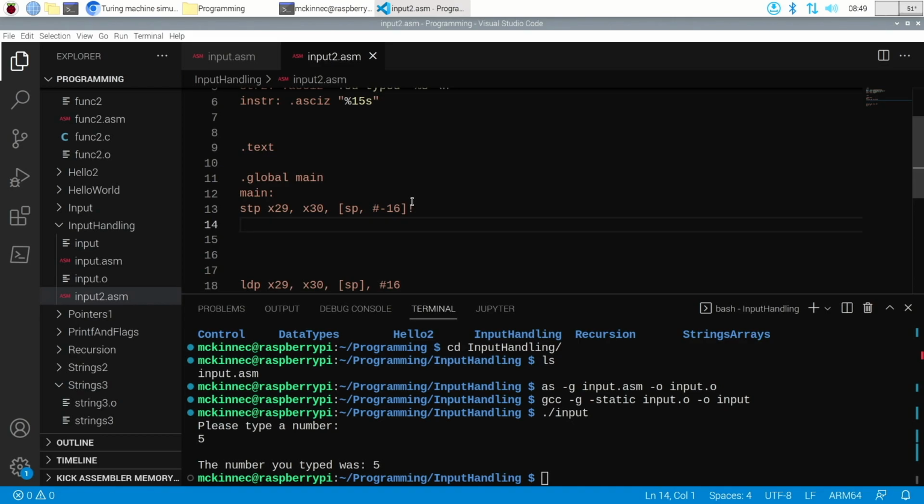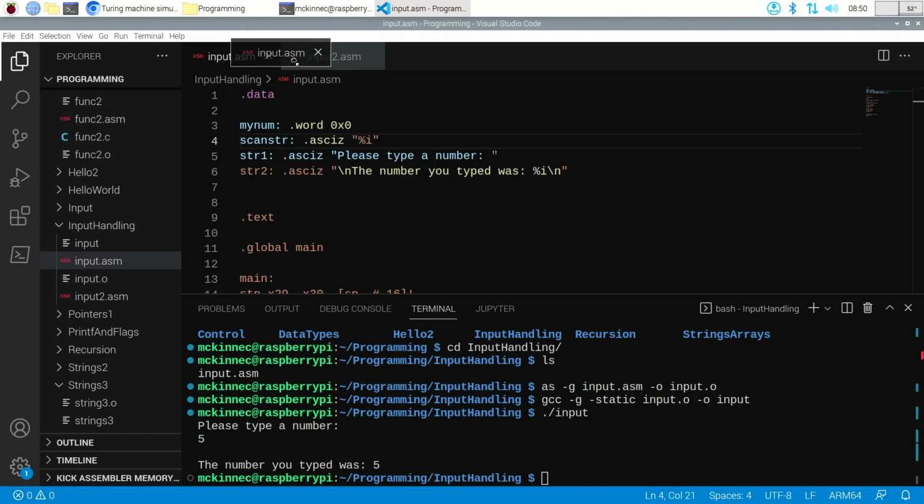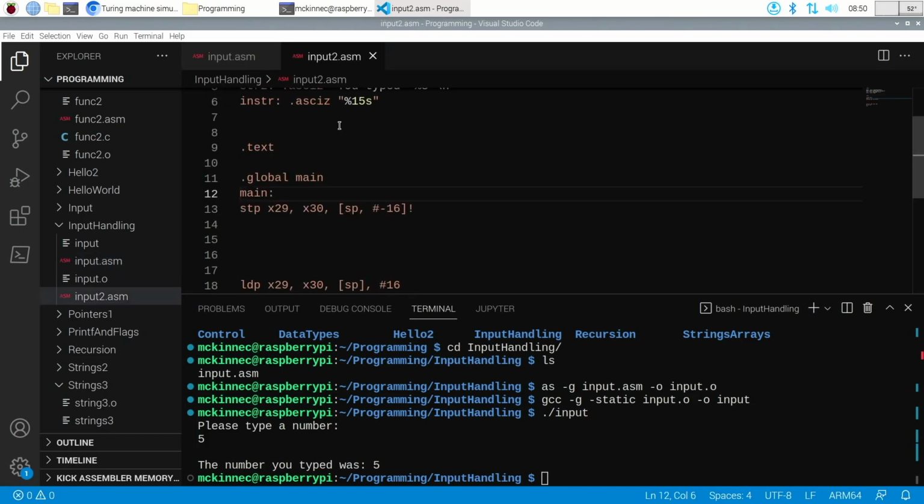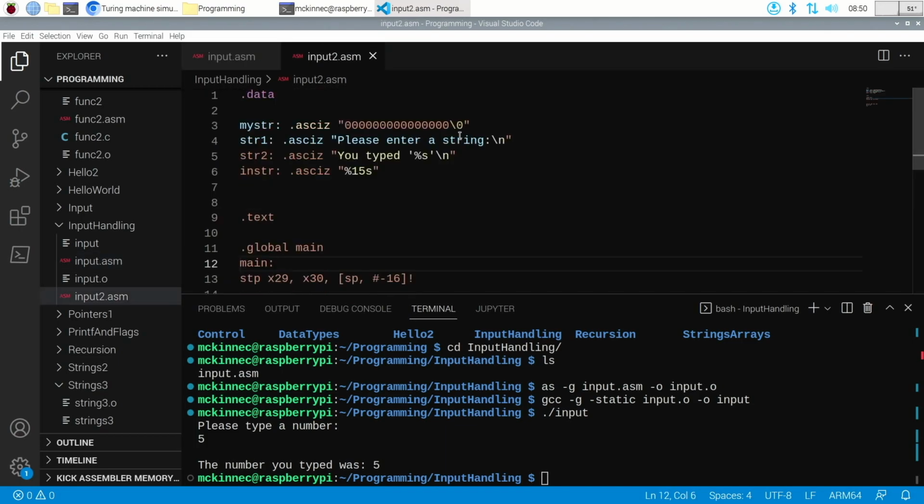And I really hate that this syntax highlighting is all jacked up. And it's not realizing that it's in a string. I'll put a dash there.